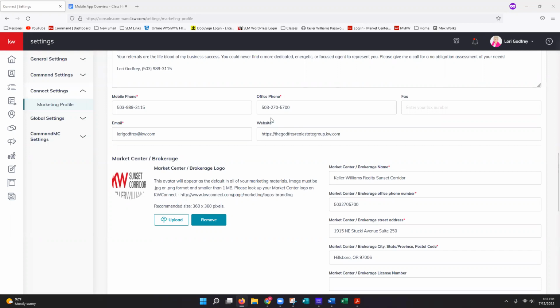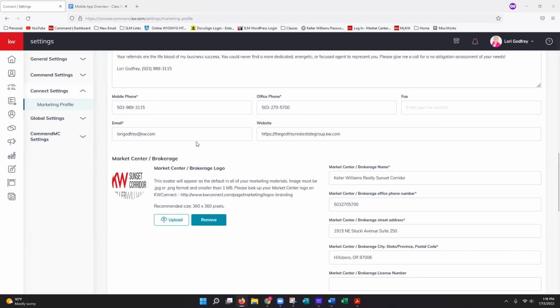It doesn't matter what formatting you guys have here. Same thing as the app. If someone goes to your app from their phone, they'll be able to call you directly from the app or the website. So you don't have to worry about the formatting here. The system takes care of it for you. This is more so for aesthetics. Whichever option you guys want, you can plug that in.